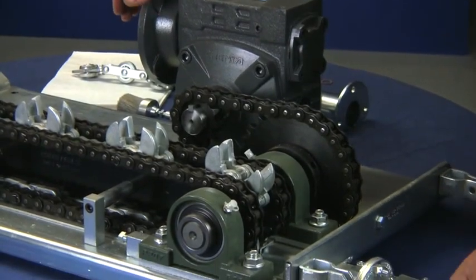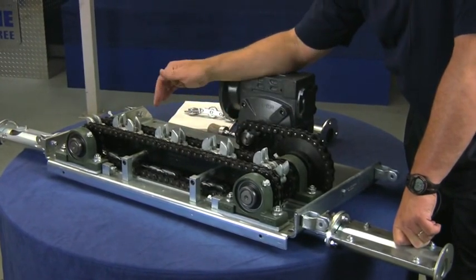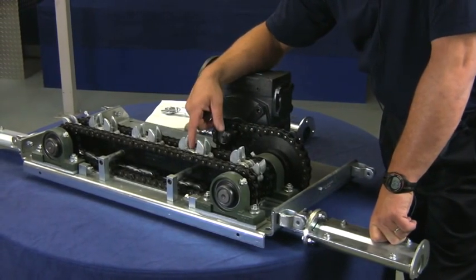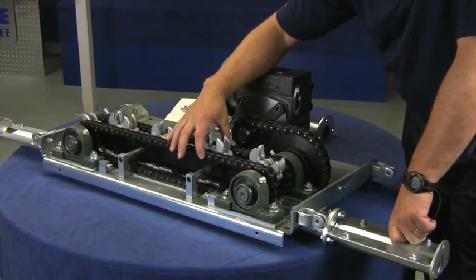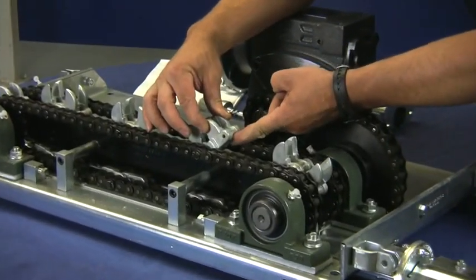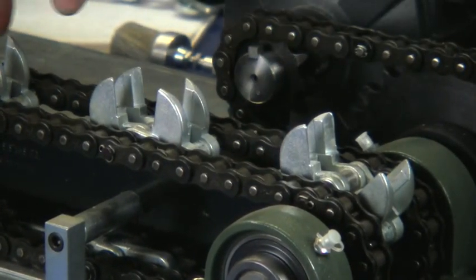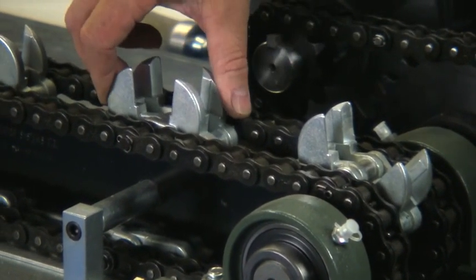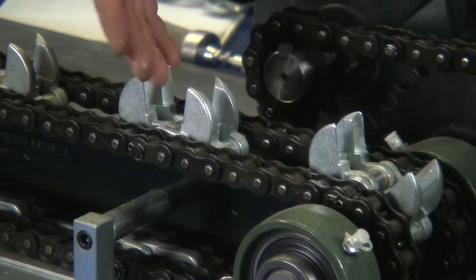Now, just some general things about these components. When the drive is new, everything has been lubricated properly. The drive dogs themselves have a spring in each one — in this case amply greased with a white lithium grease. The same holds true for the pins that hold them to the two roller chains. And the drive dog rollers ride on the pressure plate all the way around, and they also have a lot of grease coming out of the ends. It's important that you do that once a year — take off those components, it doesn't take very long, and re-grease them.